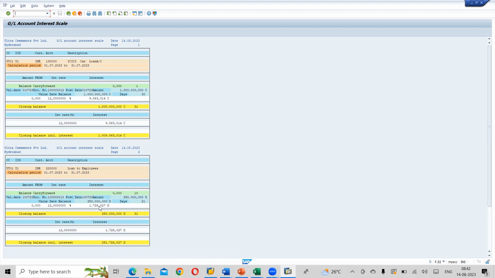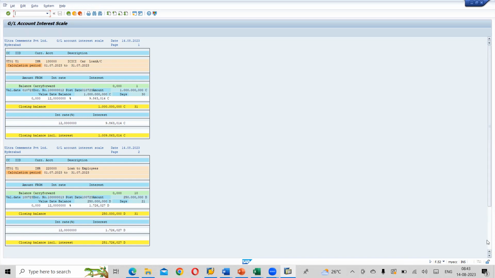Here the loan principal amount is 2,50,000, and on that 1,726 interest, so the balance is 2,51,726.